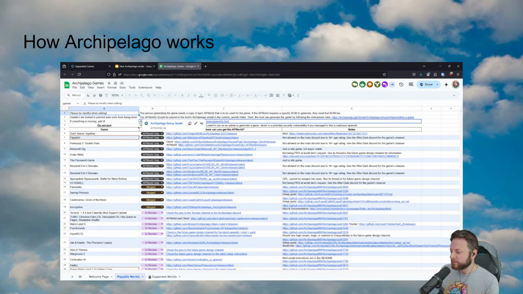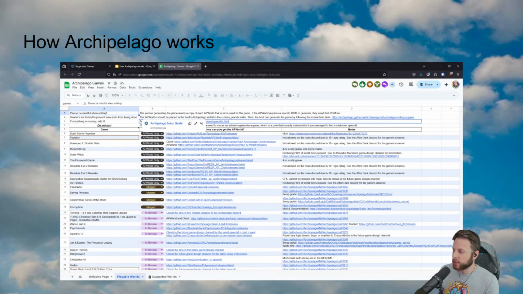However, if you say, I would like to look at the other games which are available, there is a spreadsheet linked in the Archipelago Discord, which, if you recall, is one of the links on archipelago.gg's website. You can go to their Discord, and in that Discord is this spreadsheet.